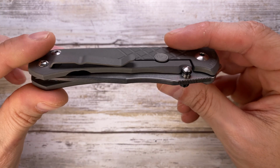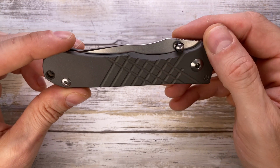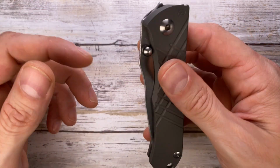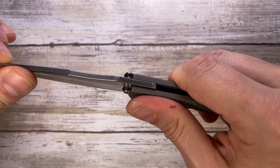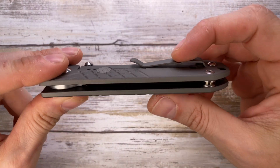Fit and finish, guys, it's a Chris Reeve knife, so you cannot expect anything less than perfection, I have to say, because I owned several Chris Reeve knives and I've never experienced any sort of fit and finish issues, no gaps. I've never seen any blade play. The only thing I don't like is just the clip, because it's just me.